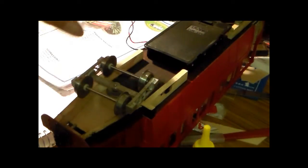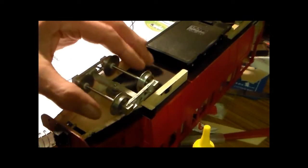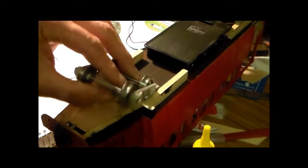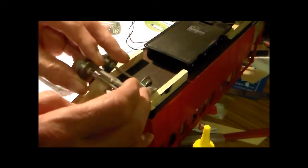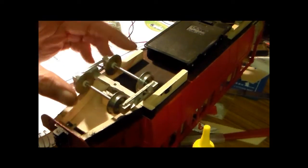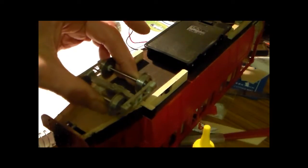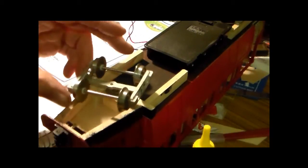I've been testing this out, and what I found is that it's fairly easy to strip the screw. It does say to reinforce this part of the bogie because of the additional weight. I don't think that additional weight particularly is a problem. What you've got to consider is allowing a child or somebody to place your model onto the track, because if they're not getting the bogie straight onto the track, they're going to be applying some force. Let's have a look at that.